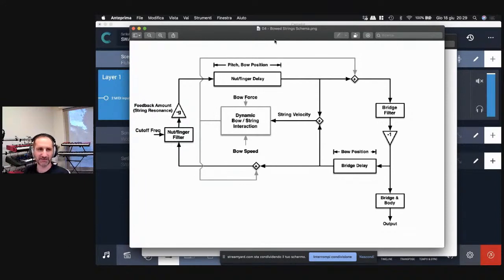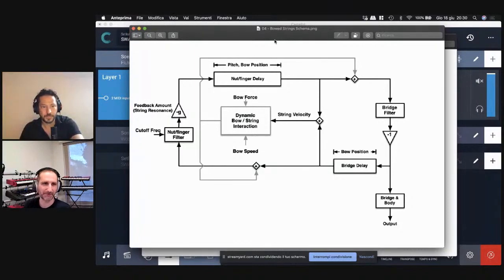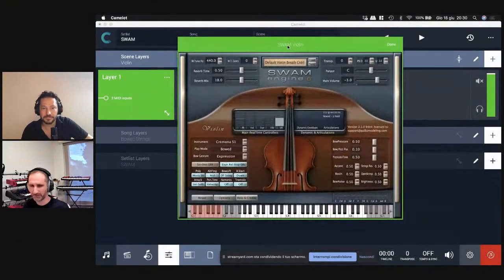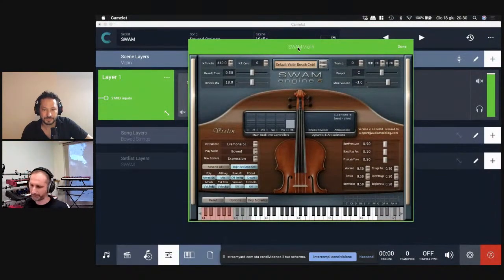I don't know if there is some question about this. I don't see any questions specifically about the model for now, but we do have another video that doesn't illustrate strings, unless you want me to play another string video. No, but I can show here the strings, the violin. Yes, great. Of course, the GUI, and there are a lot of parameters that can be tweaked. I'm not a good player, so sorry.